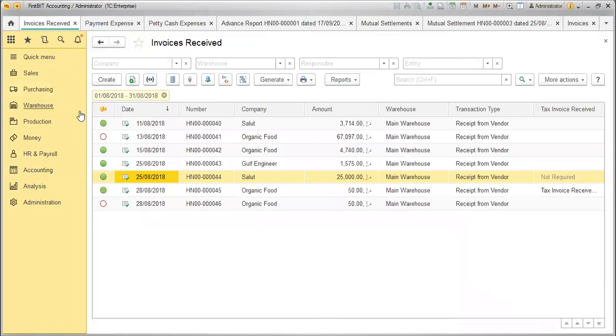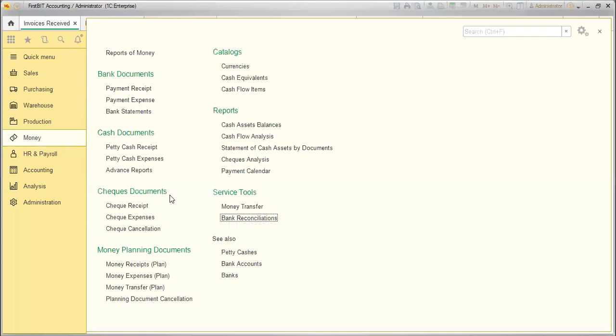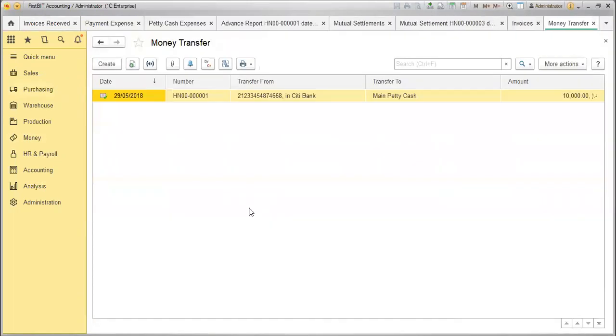So the last one more point is the money transfer. Go to money, there is a money transfer. This money transfer is used when you are withdrawing money from your bank and moving it to your cash account. That purpose only you have to use this.